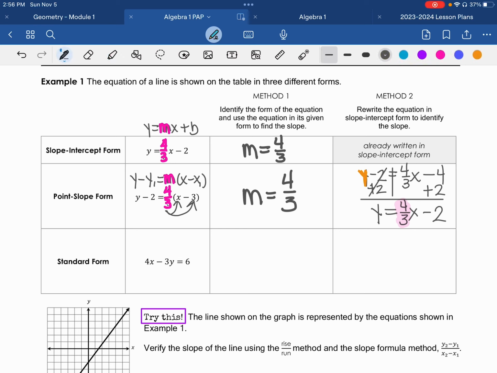All right, our last and final one is in standard form. Now I can use the formula given up above, that it's -a over b. So I'm just going to remind myself, let me grab my light one, that this is the a term and that this is the b term. I'm just going to remind myself with my lighter color.